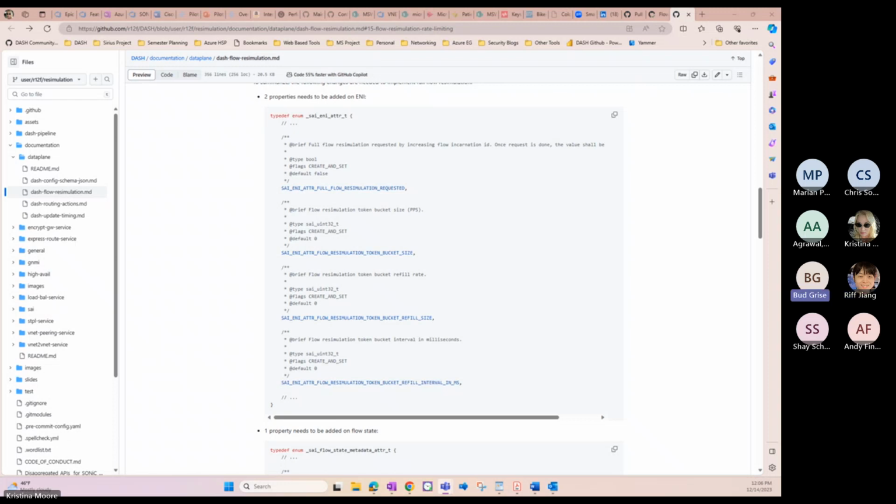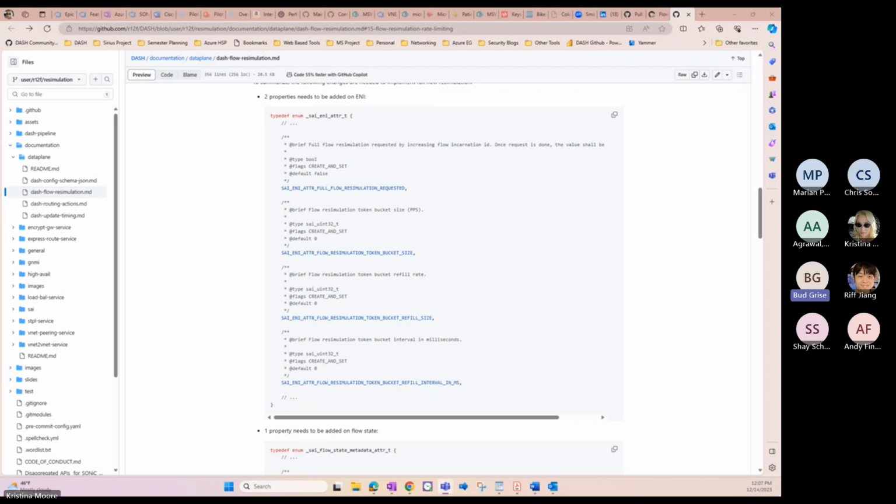Hey, Riff, two comments and a question. A comment on the naming: we're going to have a rate for resimulation, so I would name the attribute resimulation rate. If we do decide that we need that bucket size, I would call that the burst size. I think those are more common terms for policers. Do you want to match the policers? That's actually one of the things I'm thinking as well.